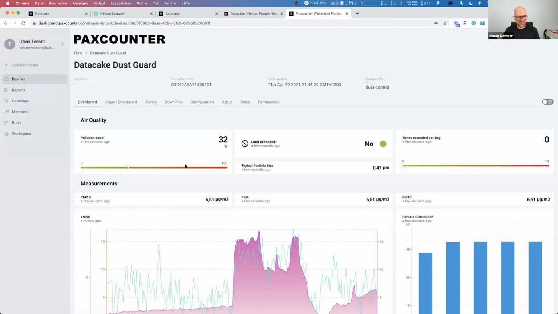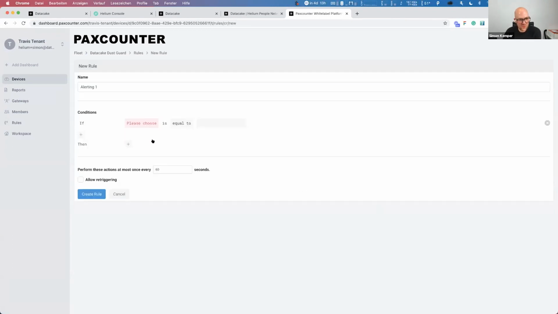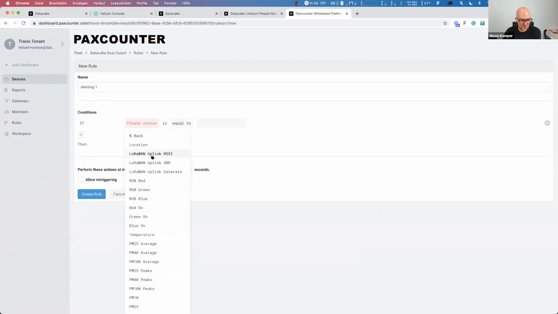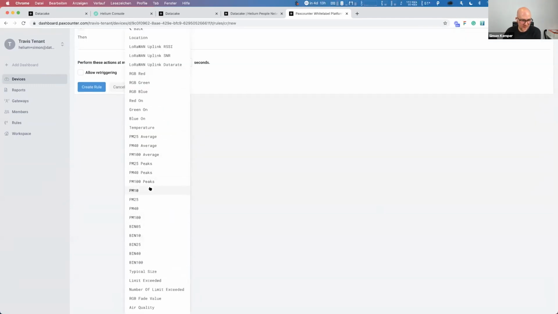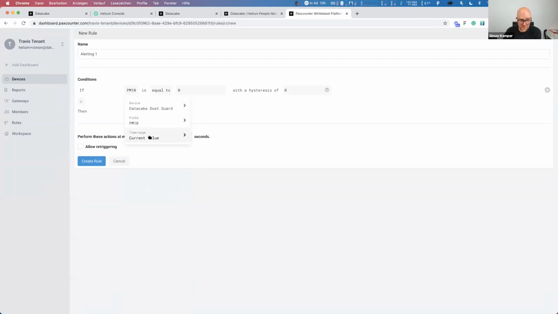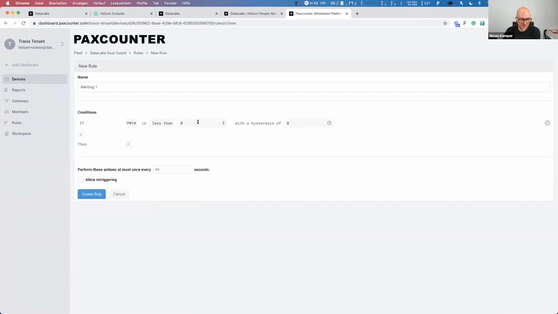Alerts, we call that rules right now because we do alerting with basic rules, and we choose the device and the field which we want to alert on, like let's say the PM10, or it could be a temperature, and also a time range. And we want the current value. We could also define an average value on here, and we want to be alerted if it's larger than 25, so very bad air quality, for example. And then we've got the option to, it's basically like an if this then that setup.